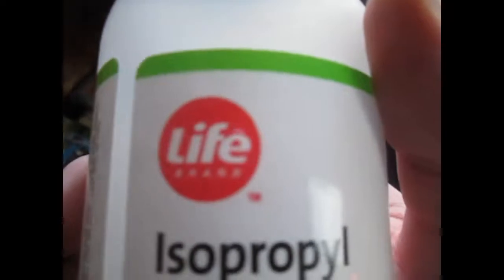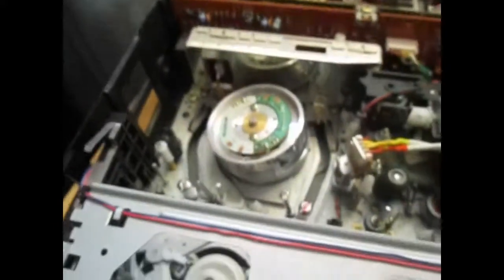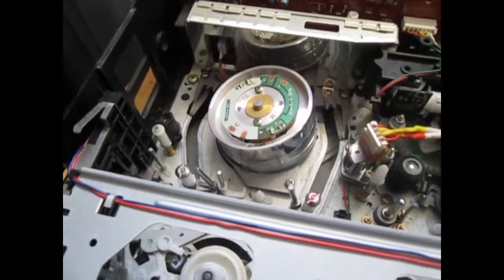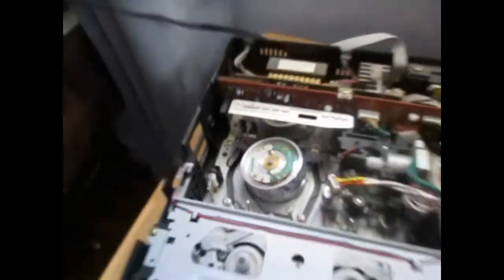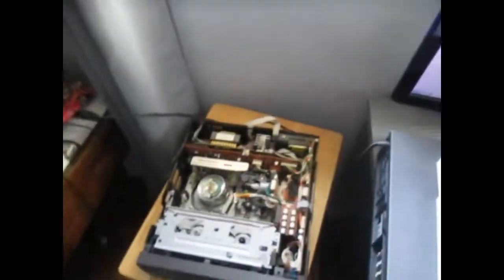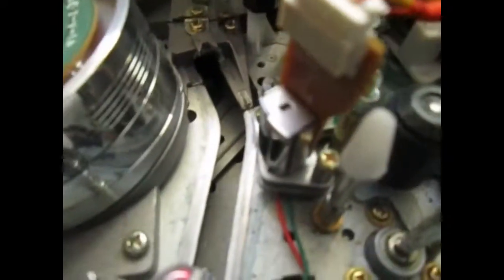And this is a Life brand, which is a Shoppers Drug Mart brand name. It only cost, I think it was about $8. It's hard for me to remember, but yeah. Alright, and I'll be using the isopropyl alcohol and Q-tips to clean, for now, just the recording head and the audio head.